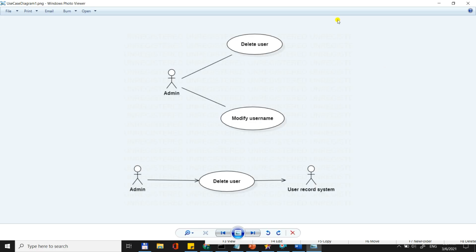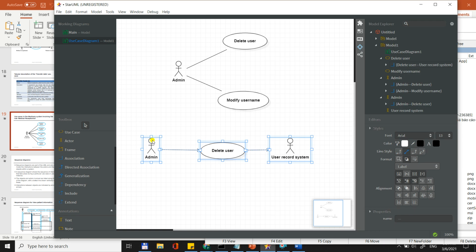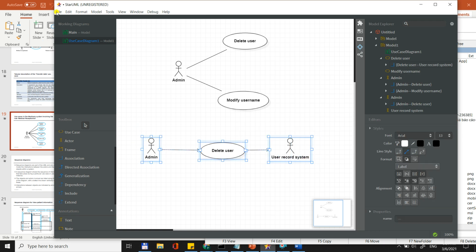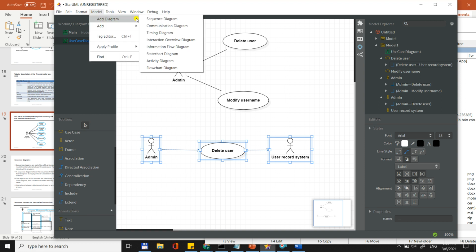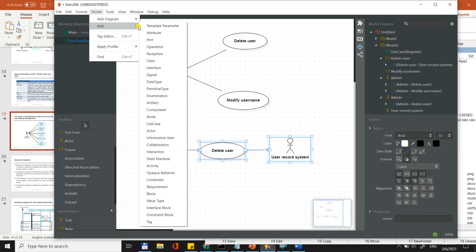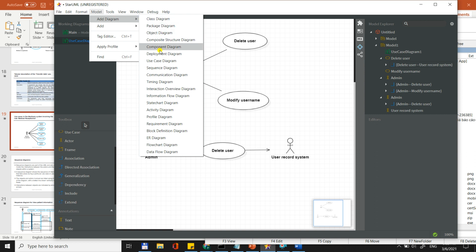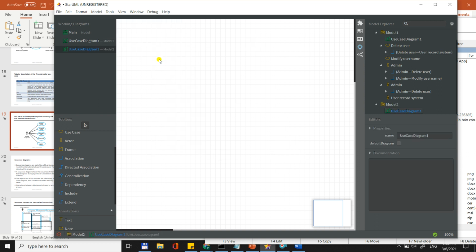It has the admin function and is planned for this. So maybe it's better if we create a new model and add a diagram. Use case diagram.